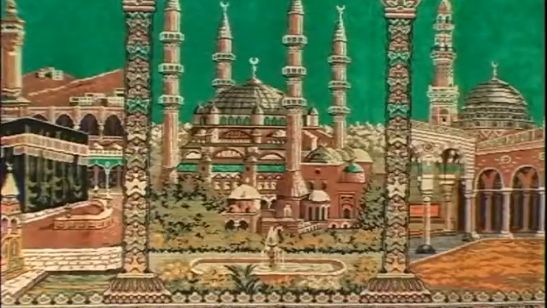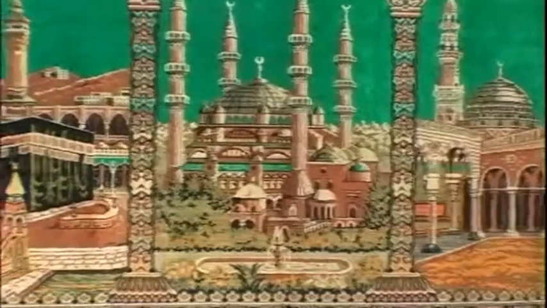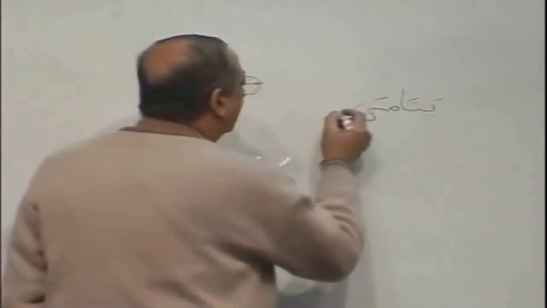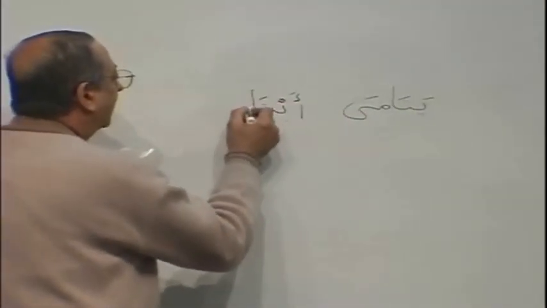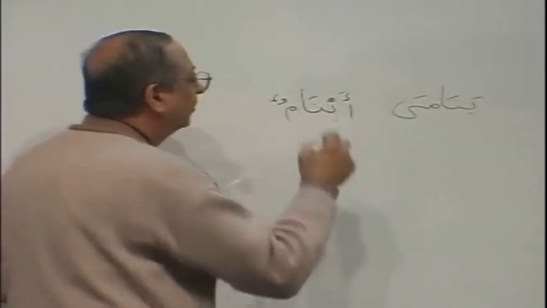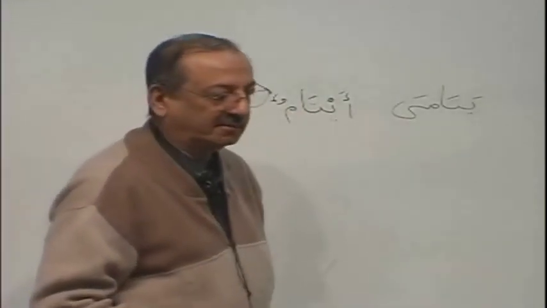Al-asma al-atiyati. Yatimun, yatama. You know how to write yatama, inshallah? Or aitamun. Okay, brothers and sisters, I will write down. Yatama or aitamun. These are the two plurals of yatim. Okay.